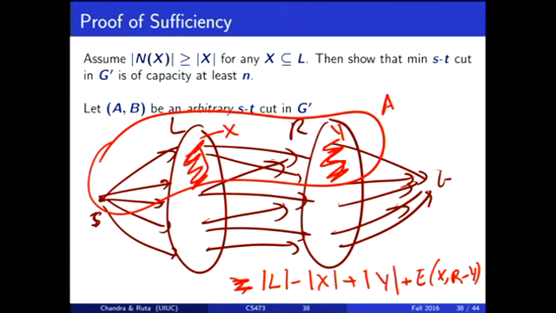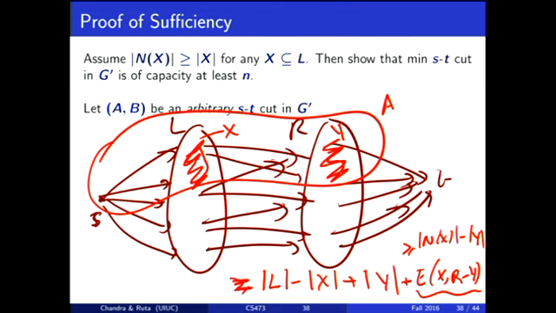And each of them must get an edge from X. What does it mean to be a neighbor of X? That they have at least one edge coming from X, right? So can I bound this by N of X minus Y? I can say that this is at least N of X minus Y. Is that clear? I don't know how many edges there are, but I claim I can take this and say it is greater than N of X minus Y. Agreed?